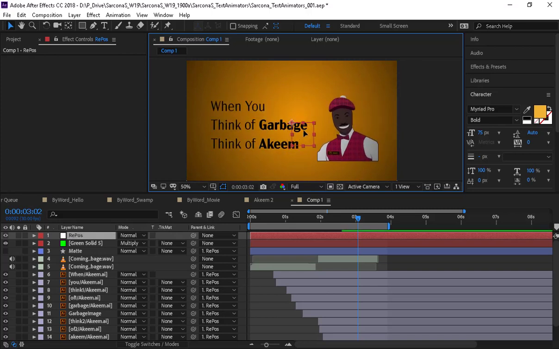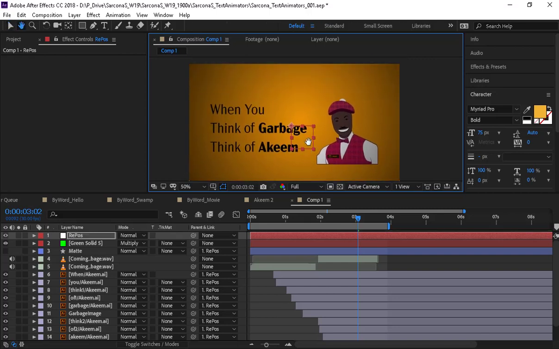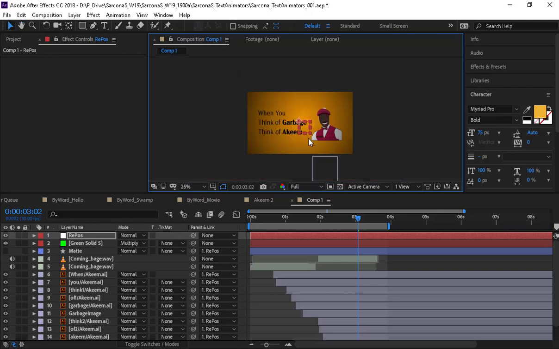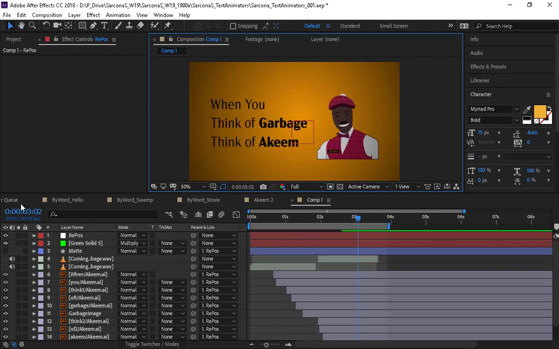If I were to go and manually move each one, that screws up the keyframes. I have to go back and redo it all. So I was able just to kind of nudge this over just a smidge, and then maybe pull this up just a smidge. If something were to pop through the bottom, yes, I'd have to go back and set a keyframe, but it's minimal compared to everything else, okay?